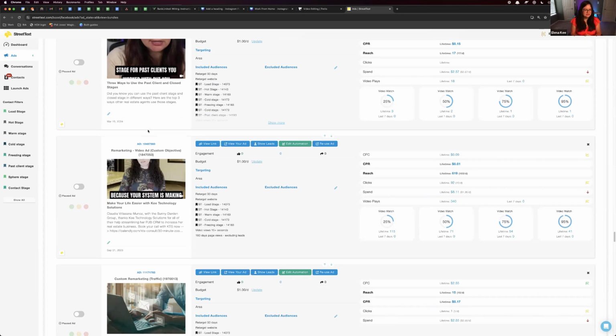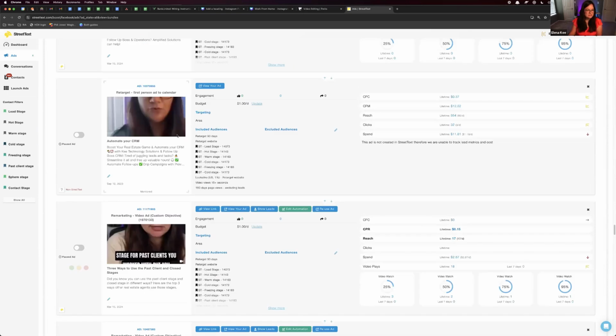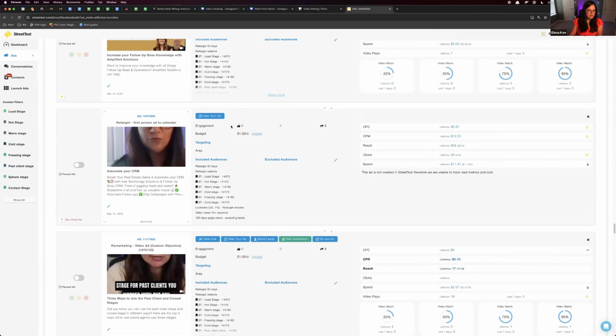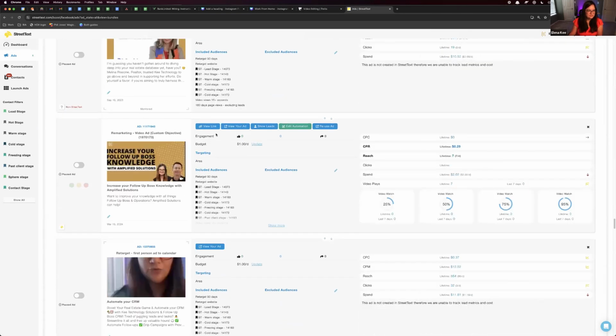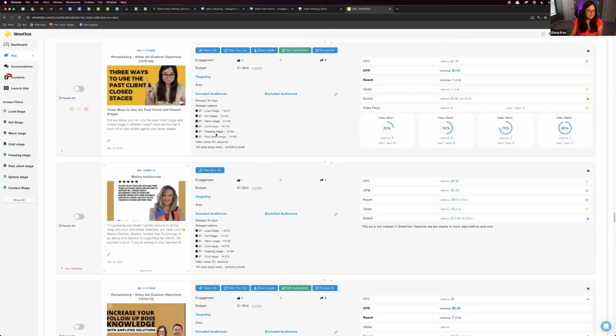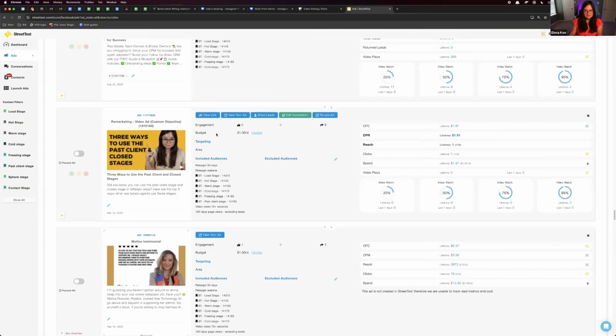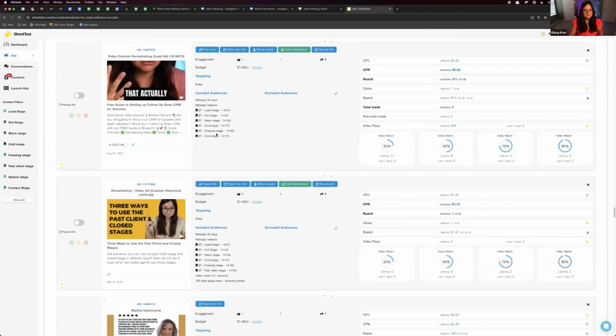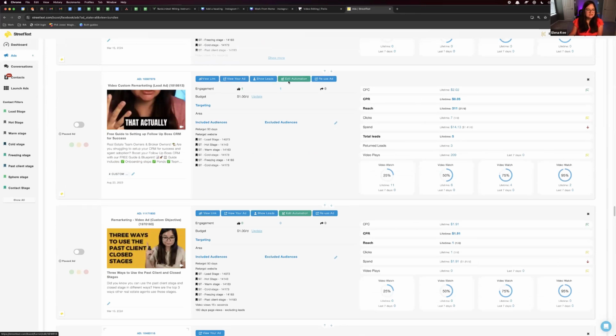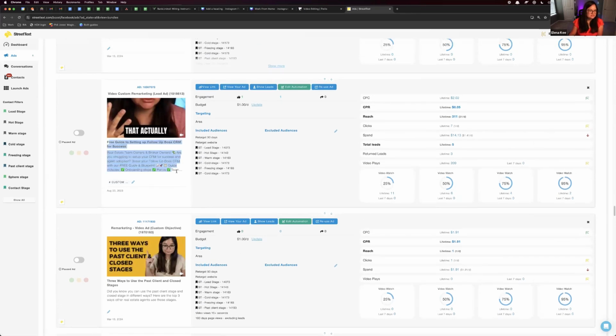ads and does one of the call to actions and comes in and re-inquires, you can create an automation in Follow Up Boss and an automation in StreetText. So let's see, I'm trying to find one that collects leads. So this one collects leads. I'm sharing a free guide for setting up Follow Up Boss.